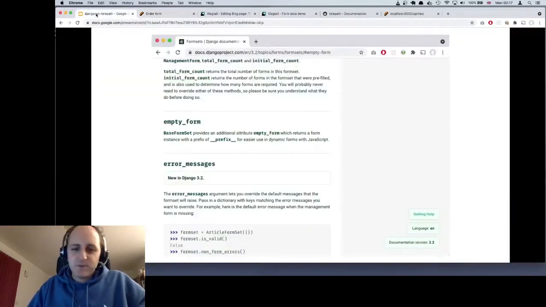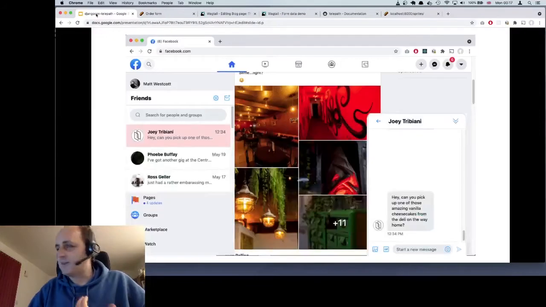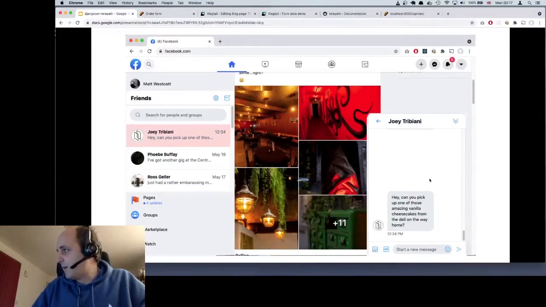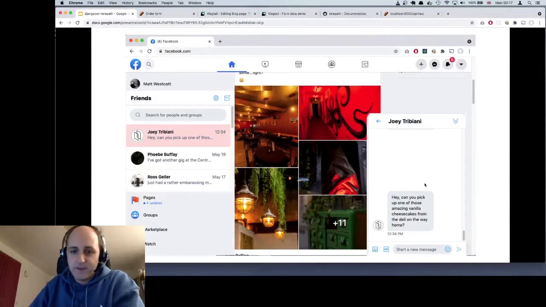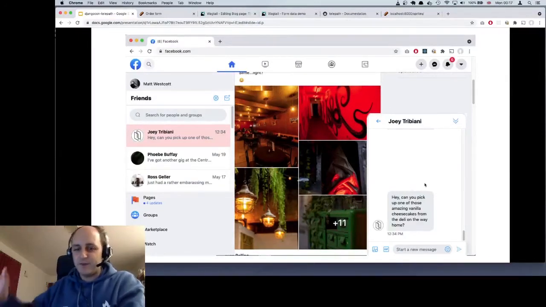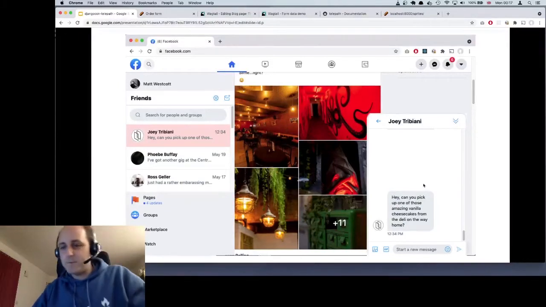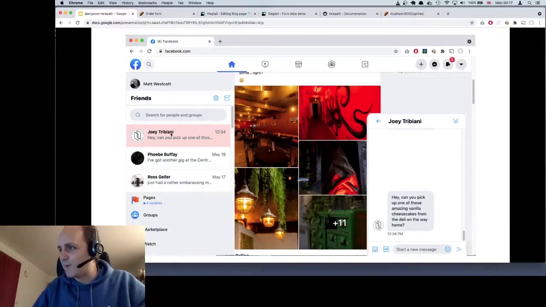But if we think of a more complicated example, like a Facebook-style messaging system, when a message comes in, then sure, there's an HTML element that pops up in the corner of the screen, but maybe it also adds a little red badge to the menu bar, updates the title element, and in your contact list, it will flash the contact red and put a little snippet of the message underneath that person.